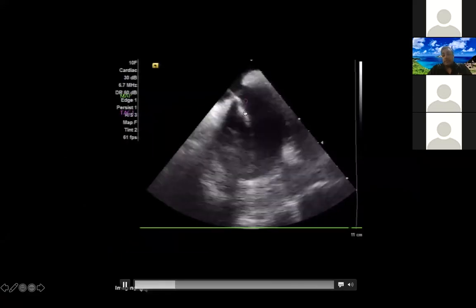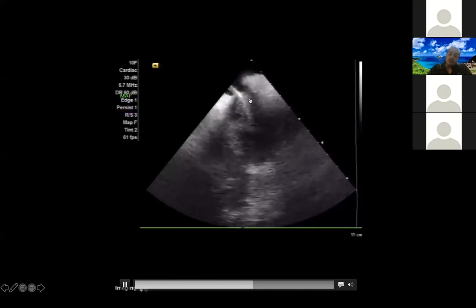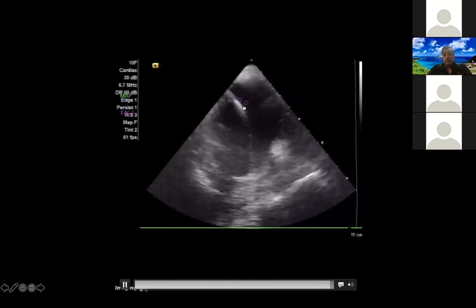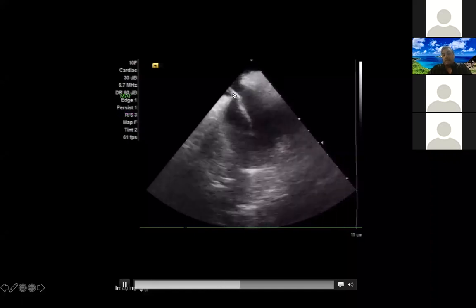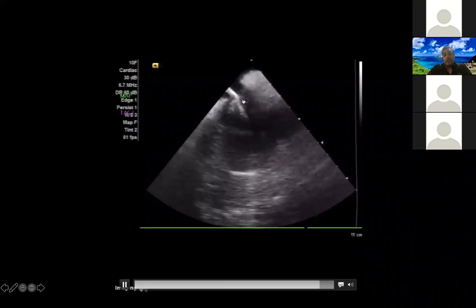Another little thing, there are lots of different ways that you can mark where your transeptal is. You can take a contour if you're using CARTOSOUND of the actual sheath, as long as it's in plane. You can actually take a point right where you've crossed. So if you do lose your transeptal, you can come back to that point.